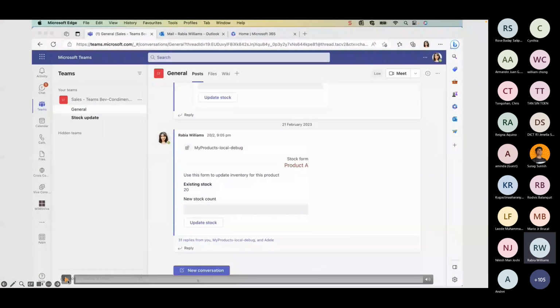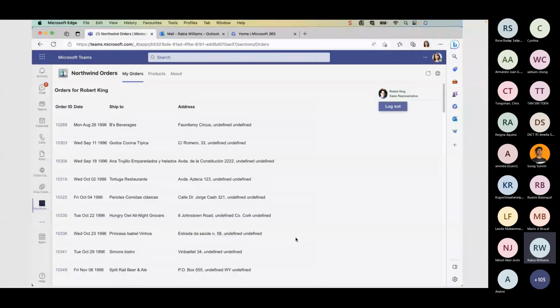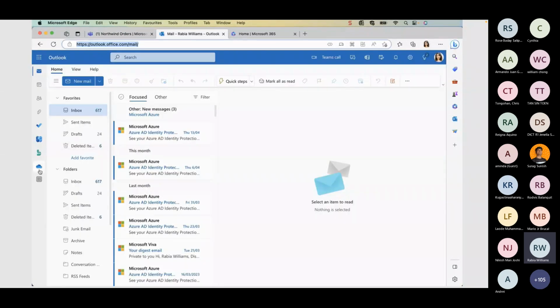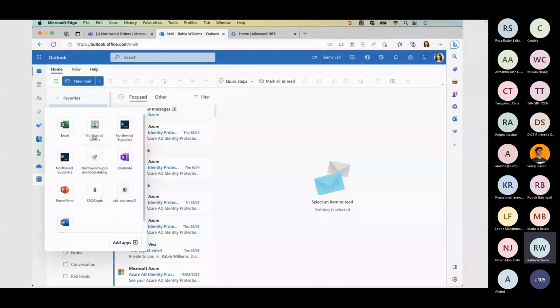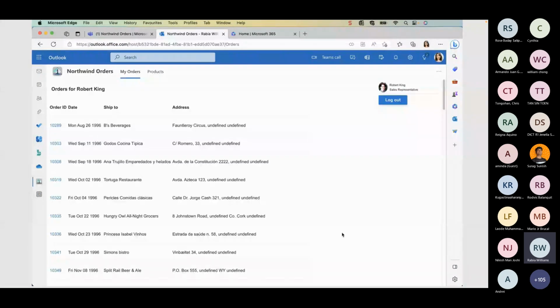Okay, so this is a video, obviously, because it's a new lab. I want folks to go ahead and try it. So in this My Orders page, as you can see, in the first few steps, you would just make your app work in Outlook, in Teams, and in Microsoft 365 app, previously known as Office app.